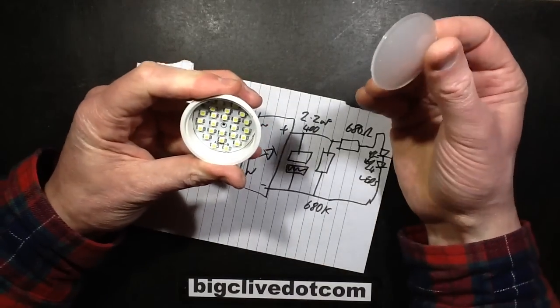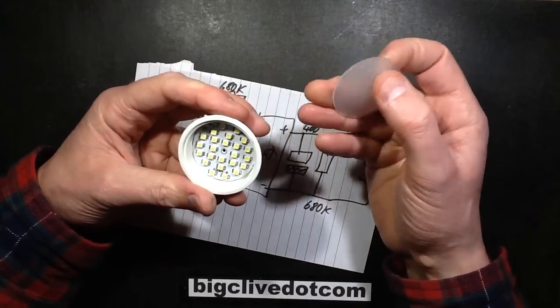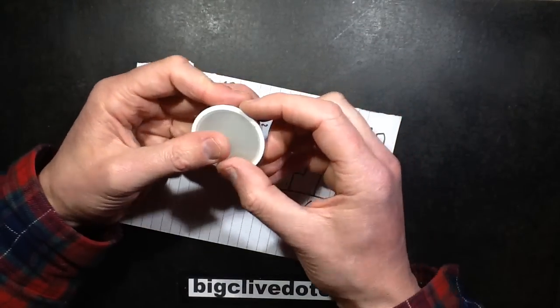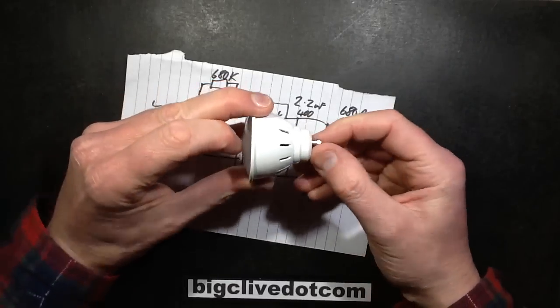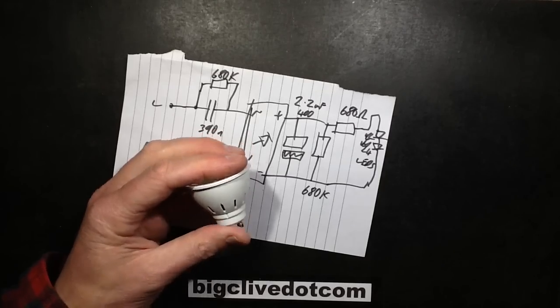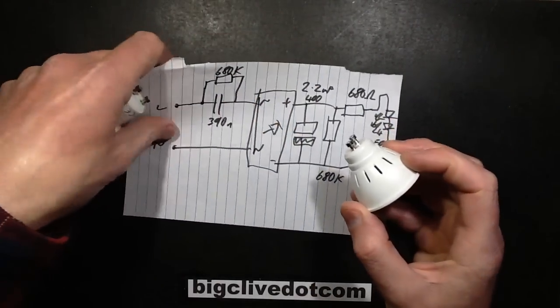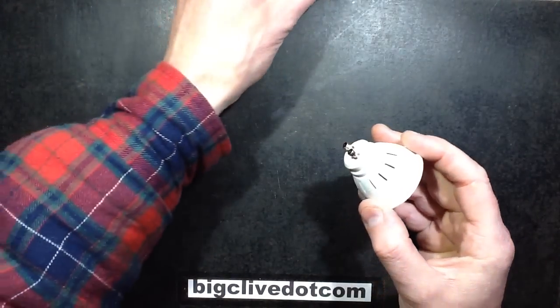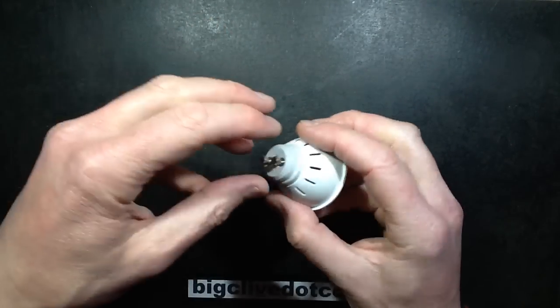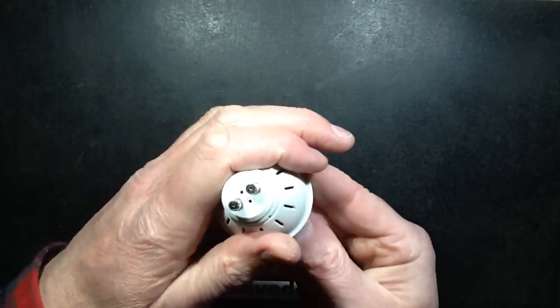And then it does have the frosted lens that goes in the front, which probably attenuates a lot of the light to be honest, although it still wasn't that bright with it out. At least it was glued in. It's quite an odd little lamp. It won't work in all lamp holders, it won't really work well in the ones where the lamp holders are at the fixed distance for a GU10. But it will work where you've got the downlighters that you take the little spring clip out, drop the lamp down on the socket.